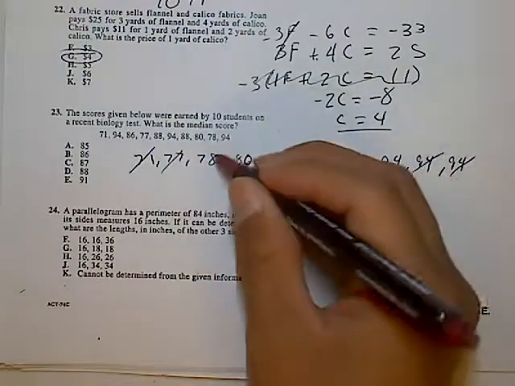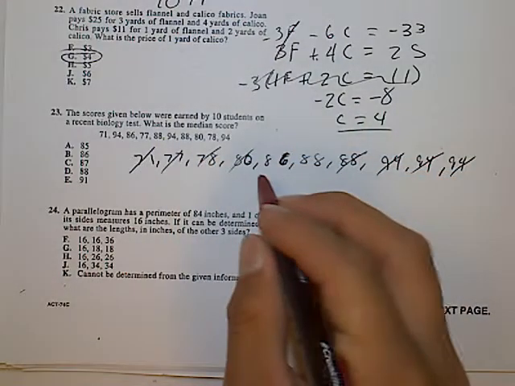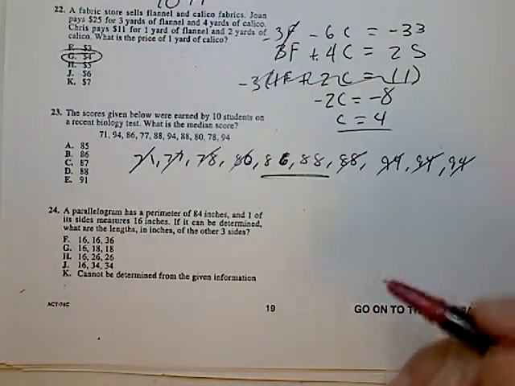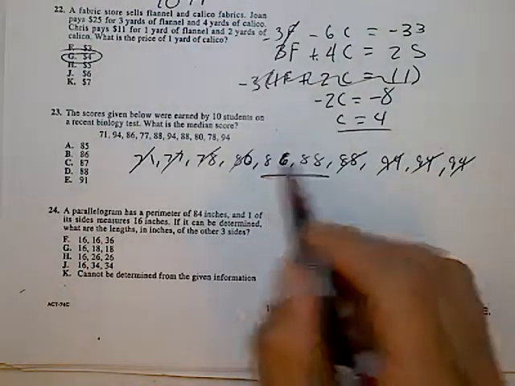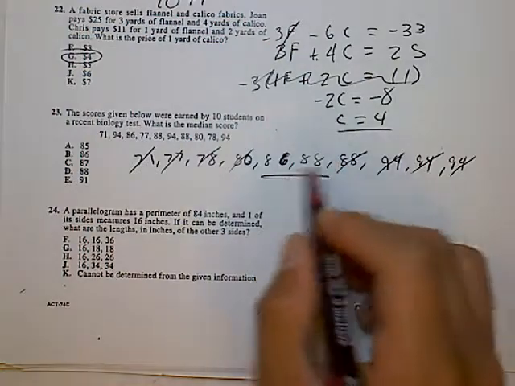So if you just kind of cancel it out, you're going to find that you have two numbers in the middle. And whenever you have two numbers in the middle, what you do is you just add them up and divide by two, so you essentially just find the average of those two numbers.